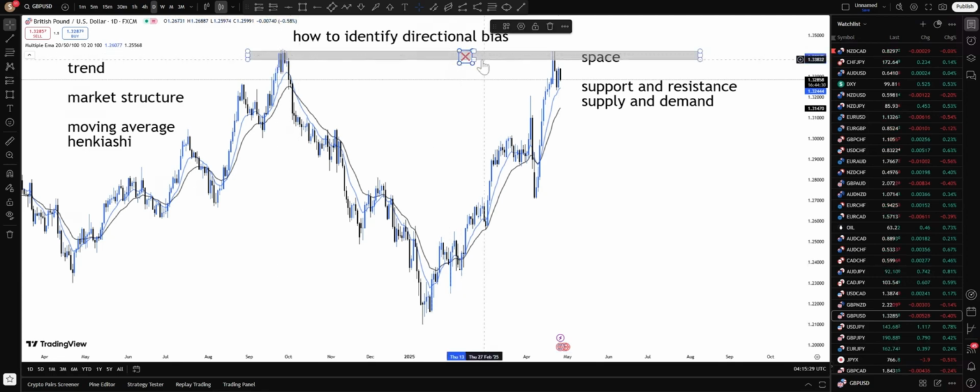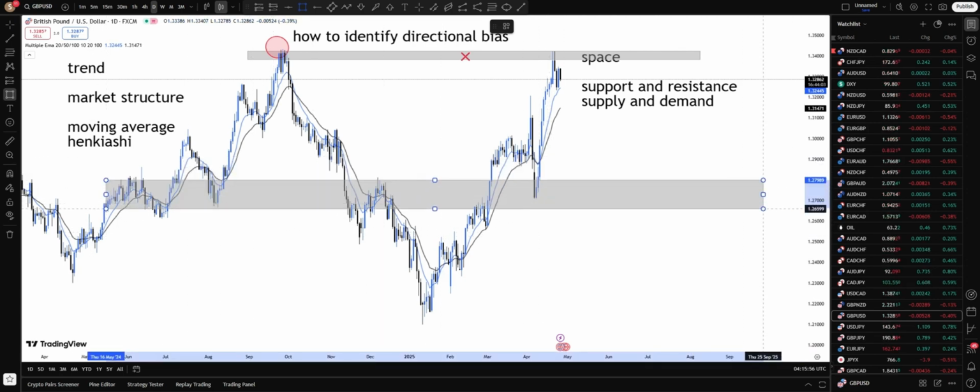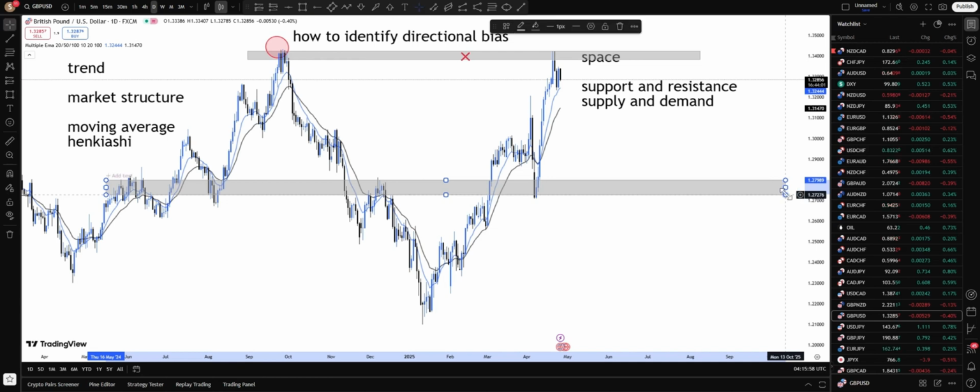On this point here, we have a resistance, which is this zone here. Price has rejected previously. So just blindly taking buy positions here is not recommended. This point is congested. So let's say for example, if this market is going down and there is a cross on the moving average and the market is going down, you also identify the different space available for price turning points. So with that, you don't get burnt by holding a trend that is about to change.